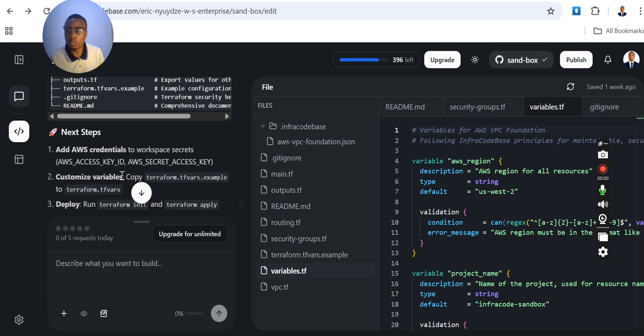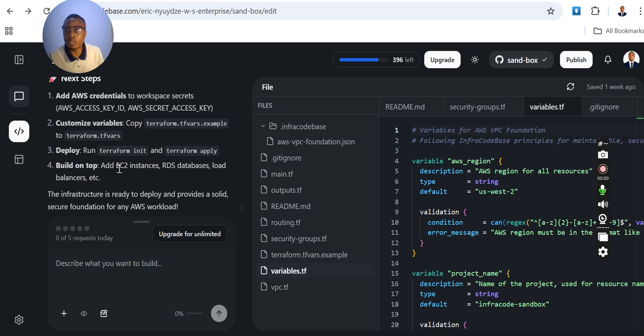Of course, that has to be done in your tfvars, excuse me, right? That has to be done, and then when it has done that, it's going to deploy the infrastructure, running the Terraform commands, right? From init right up to deploy, all of that will be done, right? And then subsequently, if I want, or if you want, you can then talk about compute, right? This way you add your EC2 instances, your database, your applications, your load balancers, right? That can be done later on, right? So here it is telling you that the infrastructure is ready. The infrastructure is ready, right? That's it. That's just it.